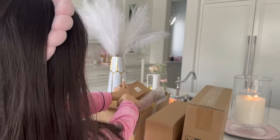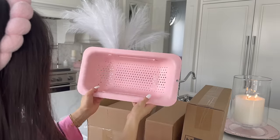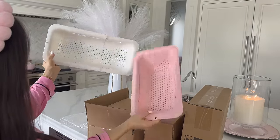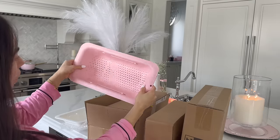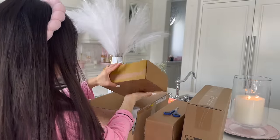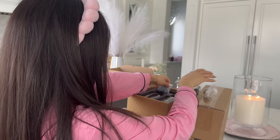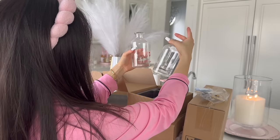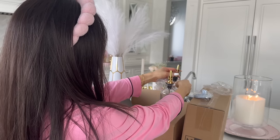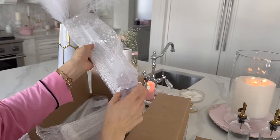I did a little unboxing — I got tons of stuff from Amazon because I am organizing my fridge and kitchen. I have this colander in white already, but I really wanted the pink one too. It's great — I use it in my smaller sink to wash fruit and veggies and things like that. You can do pasta too. I like how it expands. I also already opened up a can dispenser for my fridge.